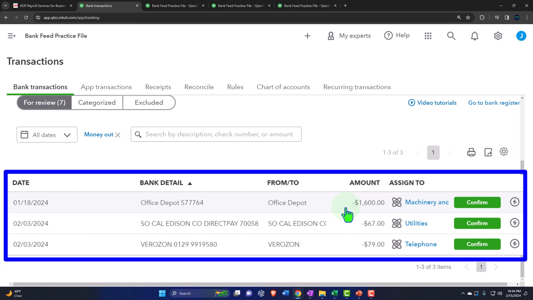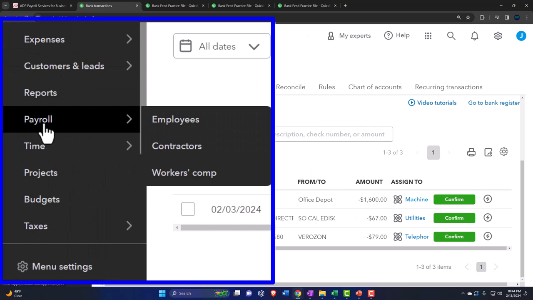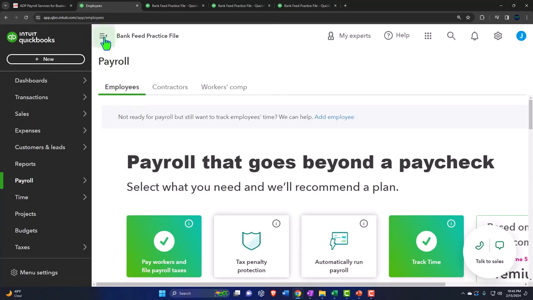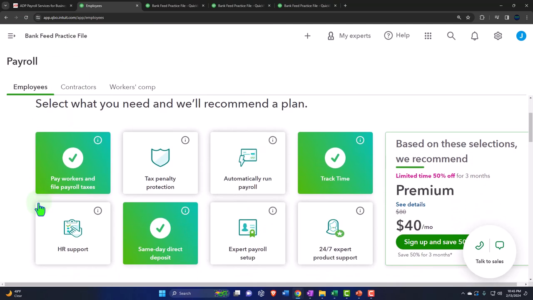So even if you're just doing limited payroll, a few people, you probably want some support to help you out with the payroll. How do you get the support? Well, QuickBooks, you can do payroll within QuickBooks, but you still have to pay more for it. So there's going to be different tiers. You can look into your payroll options to purchase payroll. If you went into the reports or the payroll on the left-hand side, then you have your payroll center. If you don't have payroll, then you could probably go in here and think about purchasing payroll and look into your options for purchasing payroll within QuickBooks.